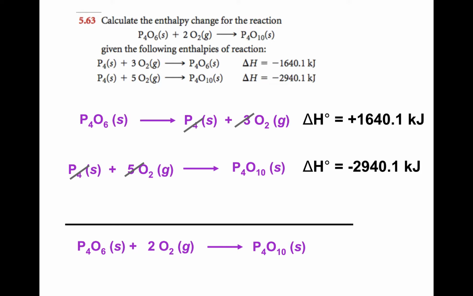So if I add the equations to get the overall equation, I add the delta H's together, and that'll give me the heat change. I mean, that's the amazing thing of Hess's law, right? I just have to add equations together to come out with the equation that I want, and I know what the heat change is without measuring.